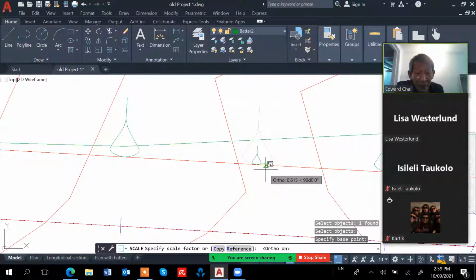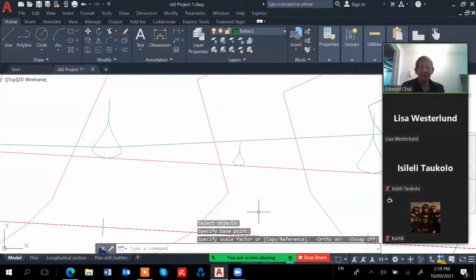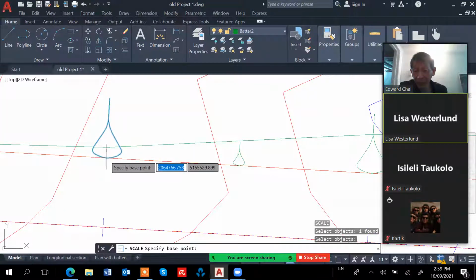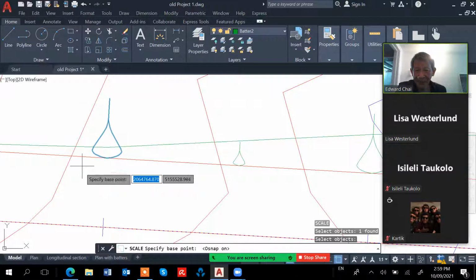I don't want the snap. I want to turn the snap off myself because it will interrupt my quick work. So I scale this, it's quite small. Just grab the bottom. Sometimes you need to turn the snap on or off.